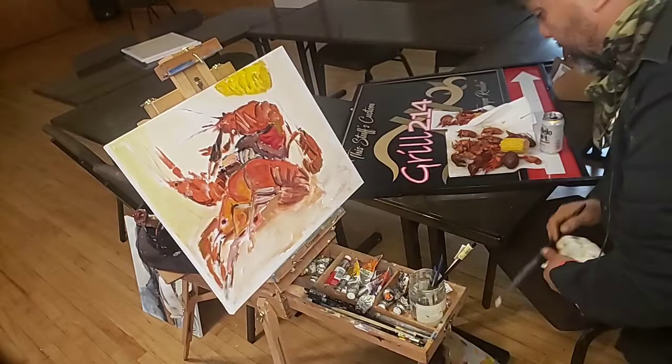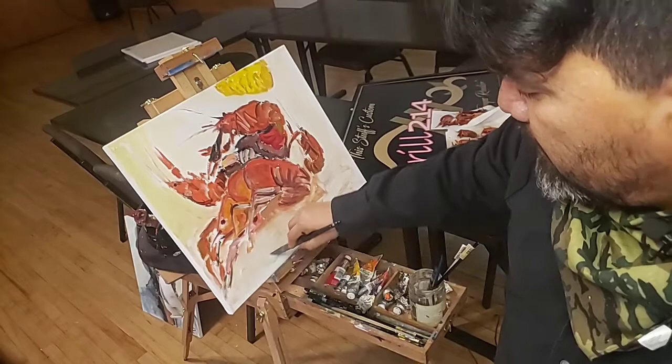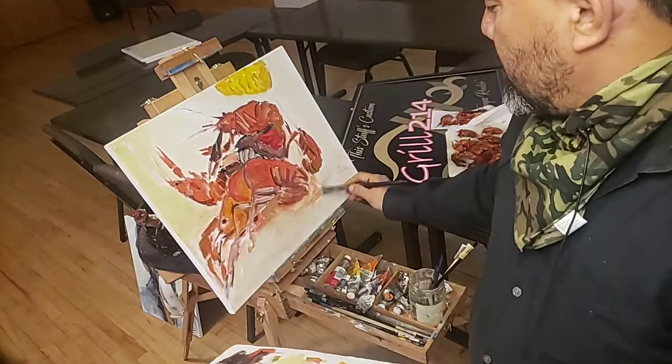Whoa, come back here. That was my palette show. Jumping off. That's a nice painting right there. Nice composition, very easy flow. Just keeping it loose. That was a crawfish right there. I'm going to hurry up and do another one before I have some more crawfish, because there won't be anything left to paint when I'm done with them over there.